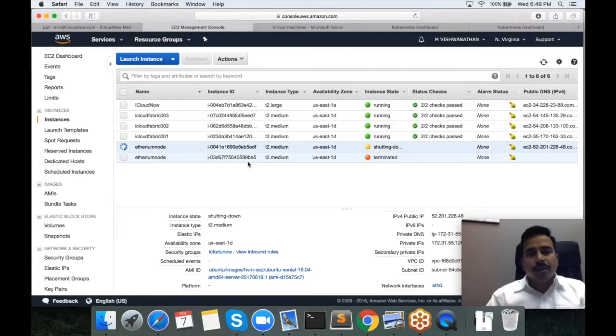I could also create a real network based on this. I could have multiple nodes talking to each other, but there will be more like a private blockchain network sitting on Ethereum. So with a few configurations, I can make that happen. So you'll have a true Ethereum network environment that you can play with.